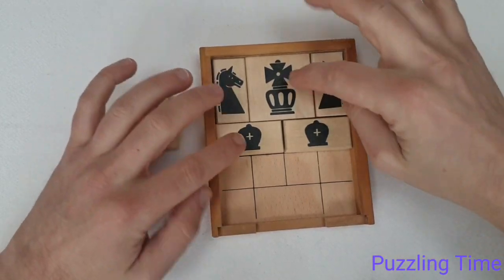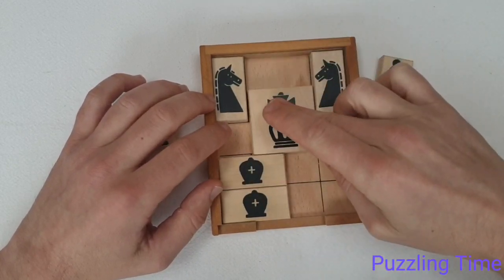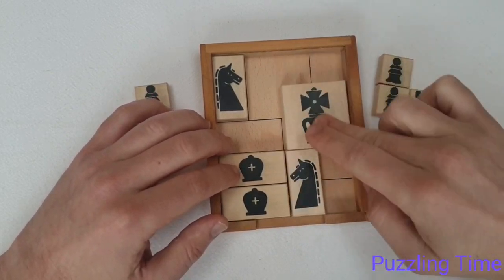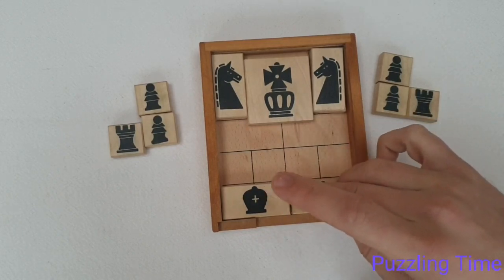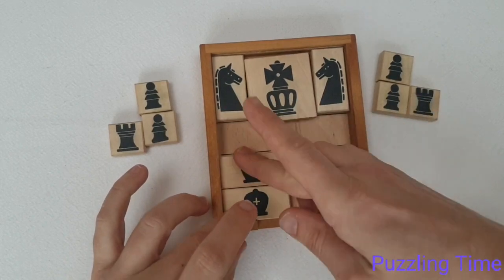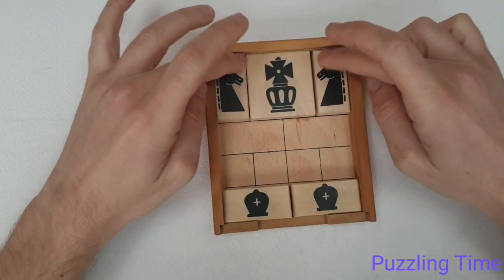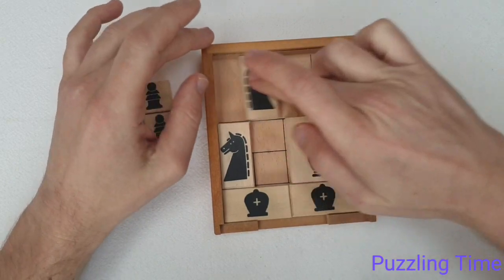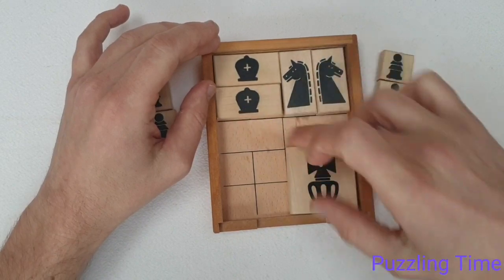But if I take them out and just think, how would I solve this puzzle now? Then obviously I want to take the king down. I can't take him past the 2 bishops. And if I put the bishops to one side, the king can't move to one side and get past. So obviously having those bishops underneath in this orientation, they'll have to be together to allow the king down. But also I can't have the knights either side. At least one of these knights is going to have to move out of the way. And then I can think about manoeuvring my pieces around.